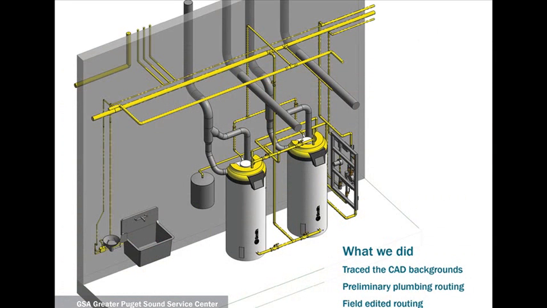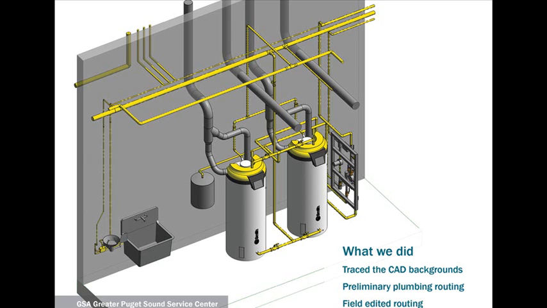So what we did is we took the CAD architectural backgrounds that we were given, and we linked them into Revit, and we traced them. And we developed a BIM model to use as our background in our waterline replacement project. After we had this model of the building in BIM, we sat down in our office and we routed some pipe through the building, and we used the placeholder lines to just give us an idea of the places where we like to route pipe, and then we'd go out and see if that would actually work.